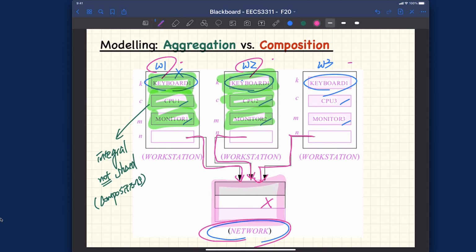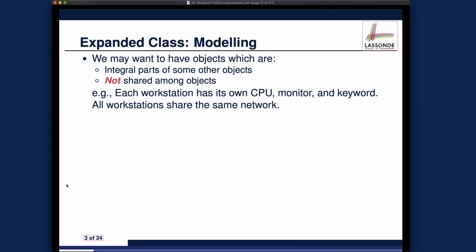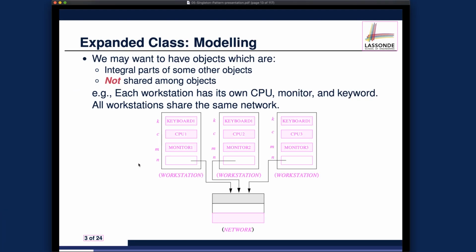So that's more like an aggregation. So this will be the shared part, shared instance or shared objects. And in this case, that'll be more like the aggregation you learned previously. Okay, so please just note the difference between aggregation versus composition. It's like shared versus not shared. And then in your design, you should always decide which item should be shared and which item should not be shared. Let's just come back here. And if you look at the slides, that's exactly the diagram I just described.